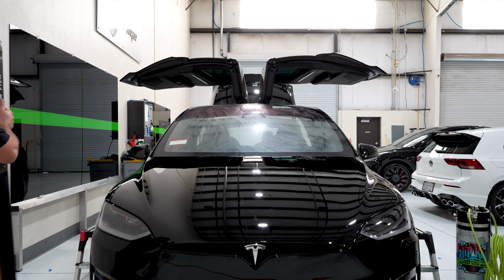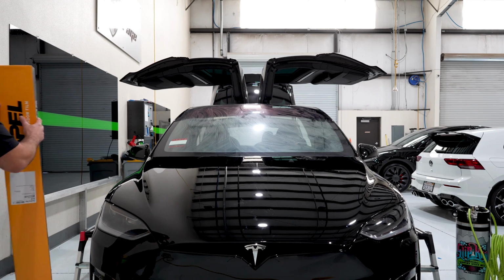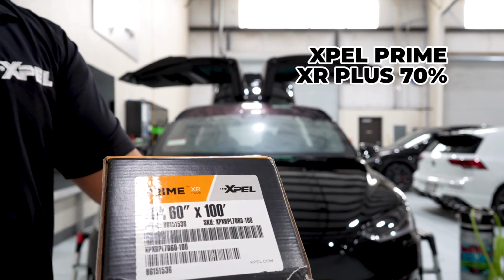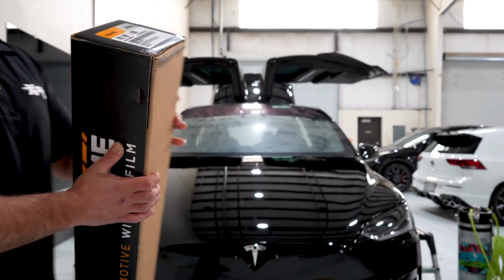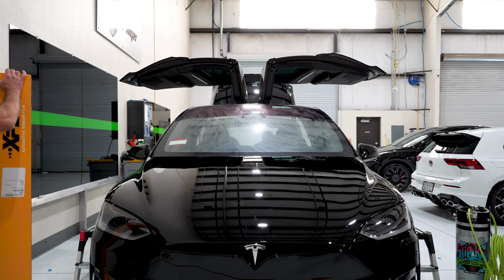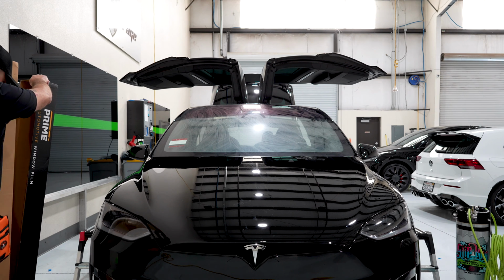All right, so it's finally dry, and we're going to be installing XPEL XR Plus 70%, if you can see that. It's one of the highest performing films out there today. It's also clear, so it's not going to impair their vision. It's a multi-layered ceramic film, and it doesn't get better than this. A brand new roll. They're getting the freshest of the fresh.